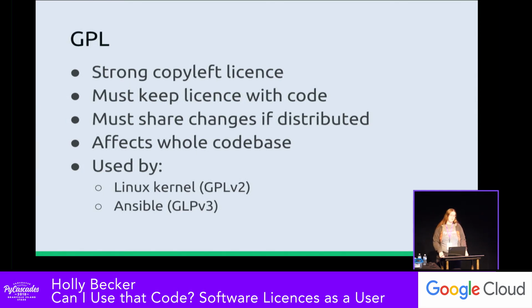There's actually two versions of the GPL, version 2 and version 3. I thought there were some really interesting nuances in the differences. One was written in the 90s, the other in the early 2000s. It got updated for the internet and patents and that sort of thing, but generally they're pretty much the same license. Famously, the Linux kernel is licensed under the GPL, and additionally Ansible is licensed under the GPL.